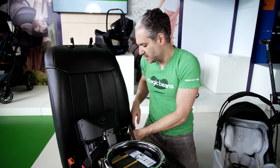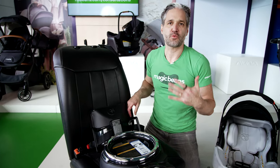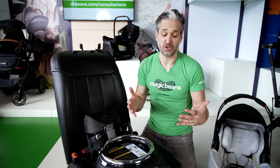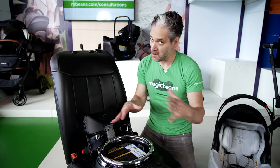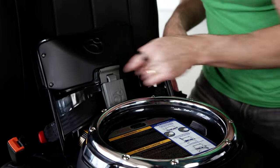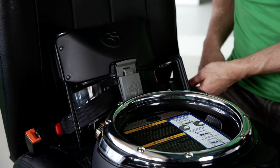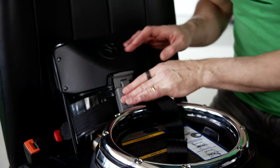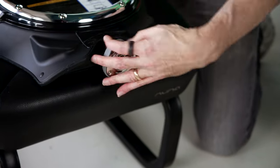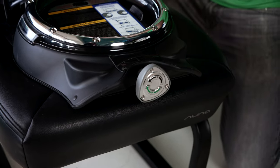It's super strong with an anti-rebound plate on the back, and here's how you install it — it's actually really easy and foolproof. Back in 2008, infant car seats were really, really hard to install, and even today many car seats are installed incorrectly in America. The nice thing about the Orbit is that it's very easy for pretty much anyone to install. You can install this with a seat belt, but with these LATCH mechanisms — lower anchor and tether for children — they're little steel anchors in the back seat of your car. You just click it in like a little stapler, take out a tiny bit of slack from the webbing.